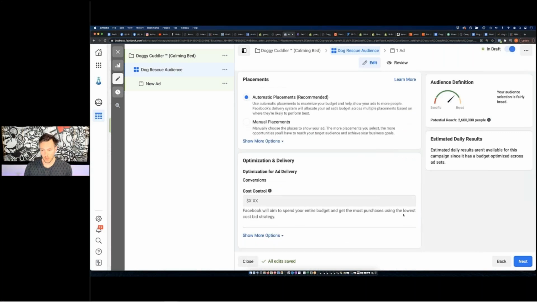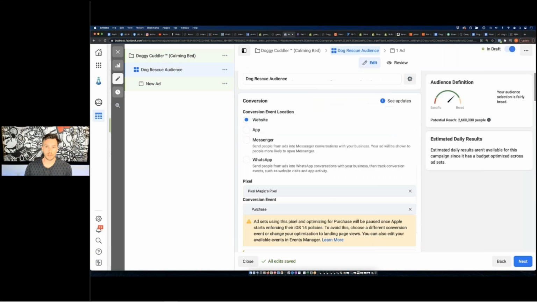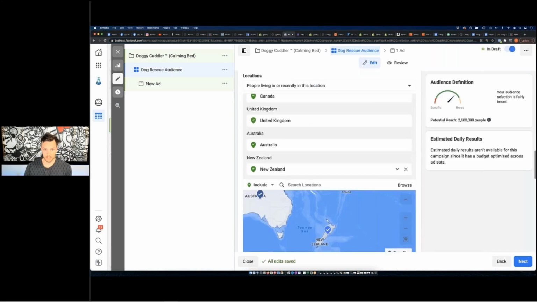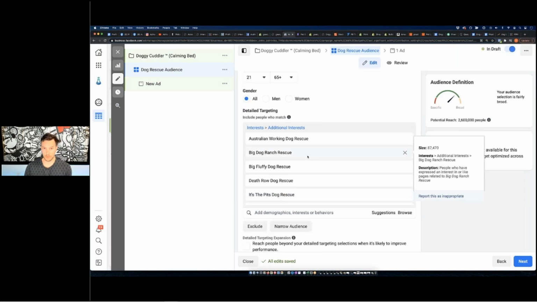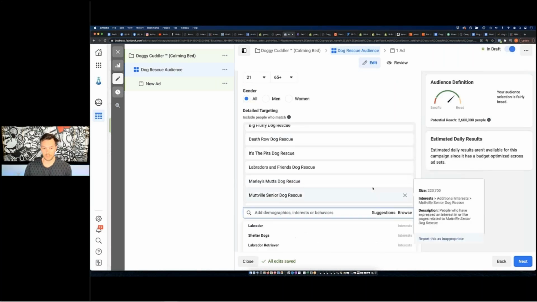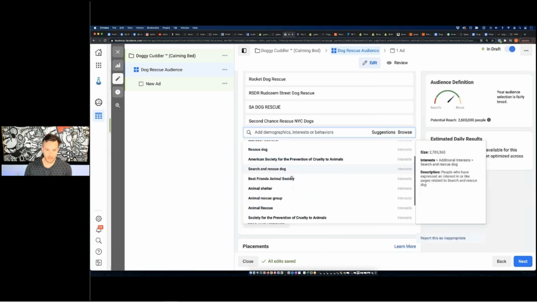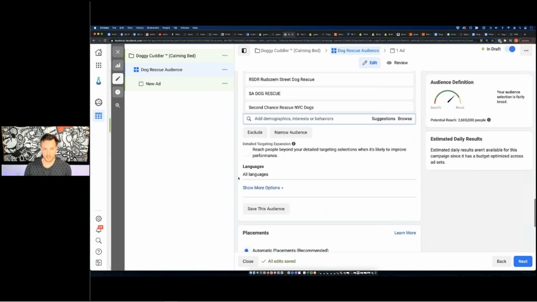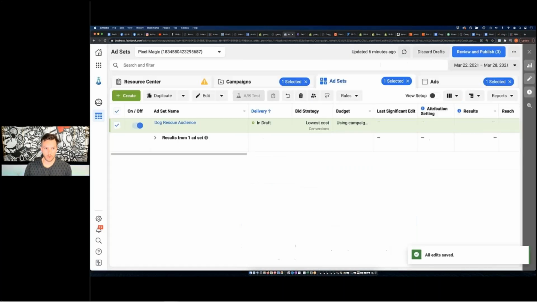Now, what we've done so far is we built an ad set. We have not built an ad yet. This is just the framework of the targeting for dog rescues, right? We can also add suggestions down here, and chances are they might show us a couple more. No, because their suggestions tool really sucks now. All right, so what we've done is we've created an ad set. So no ad yet, no creative.